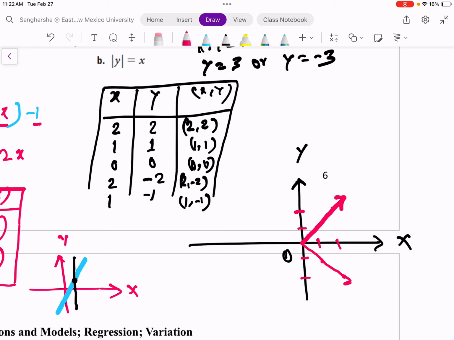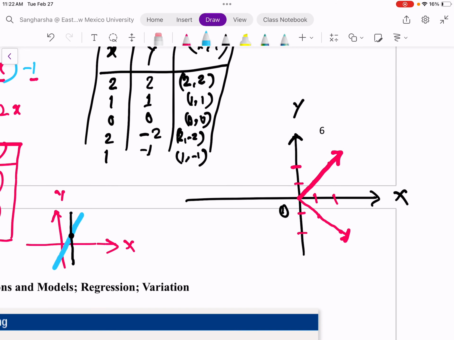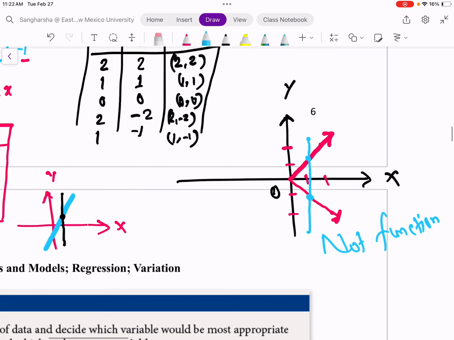Now what do you think? Is this a function or not? You draw a vertical line. If you draw a vertical line, this crosses at 2 points. And this is not a function. Okay? Not a function. So sometimes if you can't find it from observation, then you can just draw a graph and use the vertical line test. What about the circle? We did a circle equation, right? Is the circle a function? No, right? We have a circle, and if you draw a vertical line, it crosses 2 points. So it is not a function.